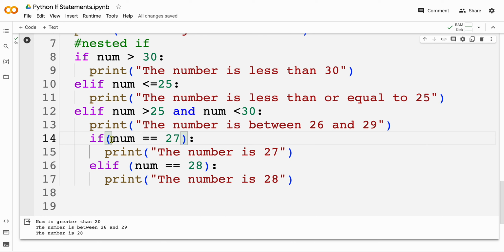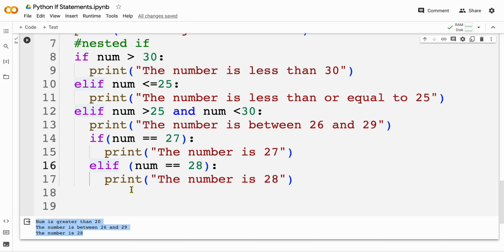And then it checks the if statements inside of that elif statement. So this if and elif statement are under this elif statement. It is going to check if the number is equal to 27, then it's going to print this, so it's not. And then it checked if num is equal to 28, which it is, and that is why we get 3 outputs to the console.